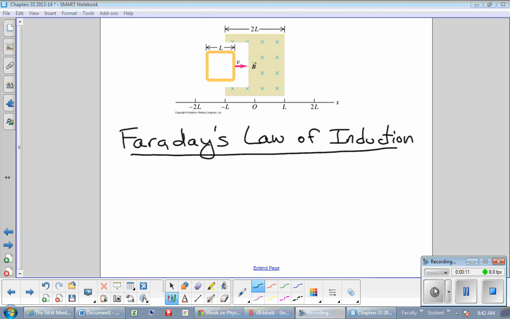By the time I'm done with this, I want to show the exact same result that we got before when we looked at a loop going into a magnetic field. We described how the motion of that loop would generate a current around the loop. We analyzed that from the point of view of what we call a motional EMF, so it was all about the velocity generating some current. But this time we're going to use a different approach but still get the same result that we got before to describe what causes that current around there.